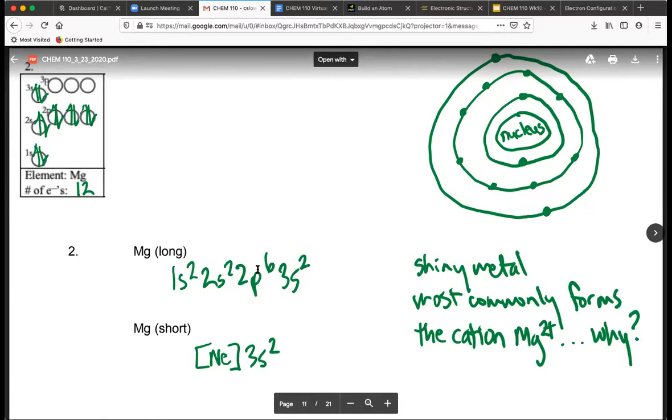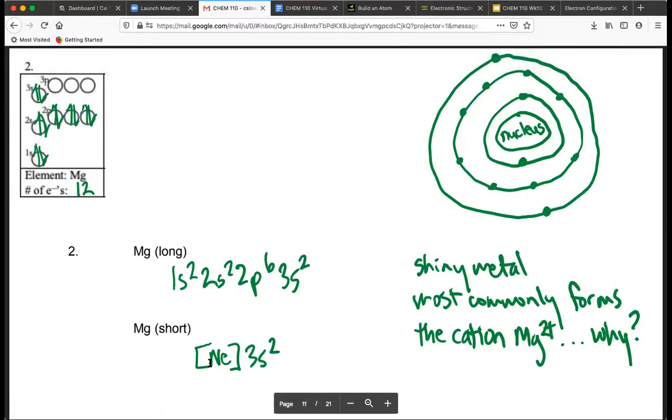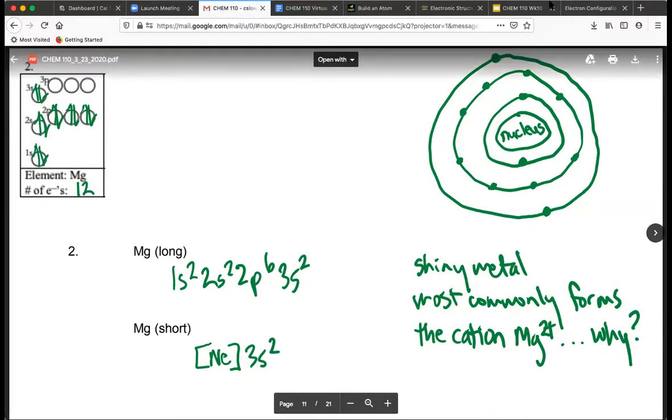Now that's, right, a lot of writing to do, so we can shorten that and just say, hey, look, this is neon, right? All of the electrons up to neon plus the 2 electrons in the 3s2. And if you're thinking about that in terms of what that might look like in terms of your electron diagram, you could also draw it this way as well. So part of what I want you to think about, right, is how to draw each of these 3 representations. So let's do a quick review of how to do that.